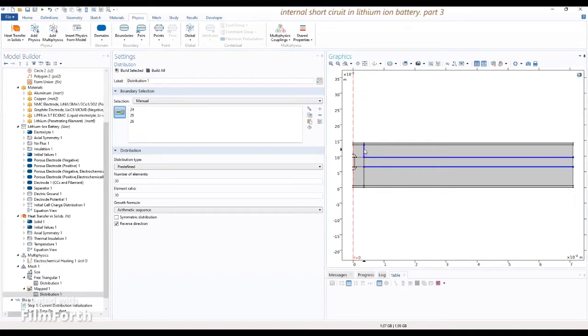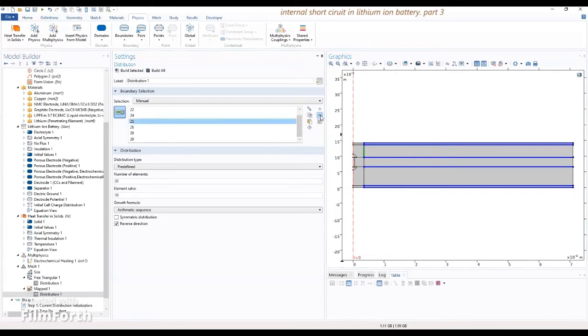Let's add 24. Add 22. Now let's add 20, 29, and 28. So we have 20, 22, 24.